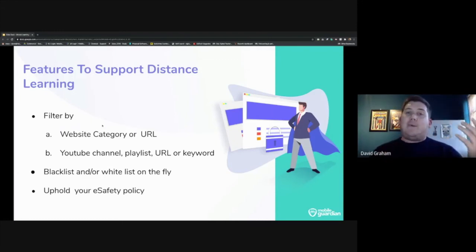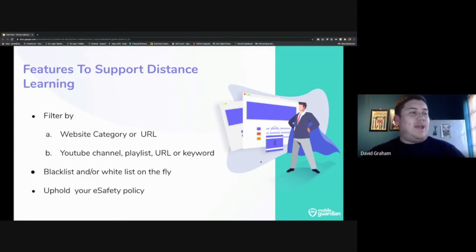It'll then spring up an alert, and you can go and check it out. You can actually go visit that page they're requesting access to and make sure that it is a legitimate page, and then you can whitelist it, or say, actually, this should be blacklisted, and go ahead and cancel it. But most importantly, because it's cloud-based, it allows you to uphold your e-safety policy, whether these devices are at school or at home. It's pretty cool.